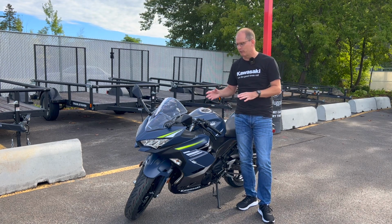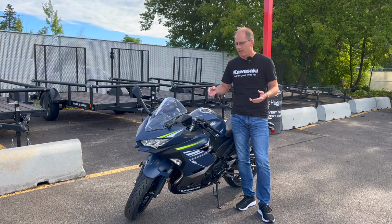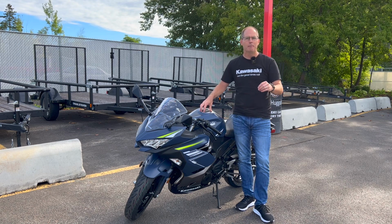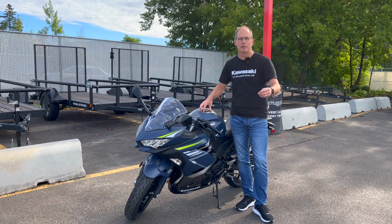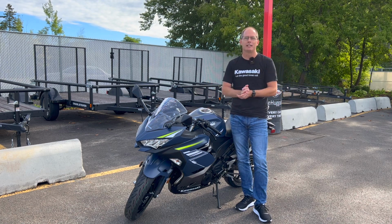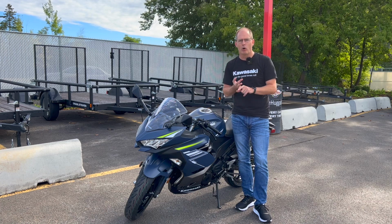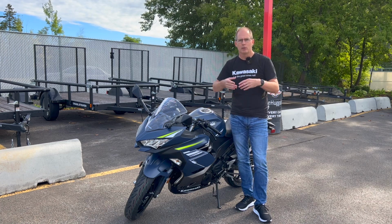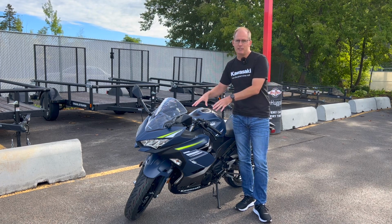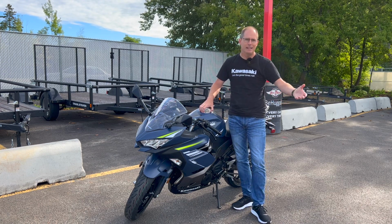So sometimes I like to refer to bikes in the context as a lot of people understand, which is cars. This is not your Porsche 911. This is more your Mazda Miata, Mini Cooper S, or Mini Cooper S John Cooper Works, or Subaru BRZ if you're Canadian, that kind of thing. Cars that are a blast to drive, but not about all-out top speed and all-out horsepower. This one's got plenty of horsepower to be fun, but the thing that makes it fun in town is exactly what made that 250 fun in town back in the 80s and 90s.